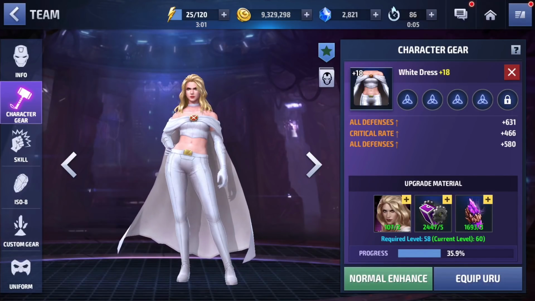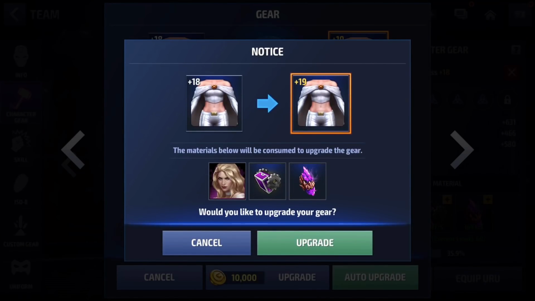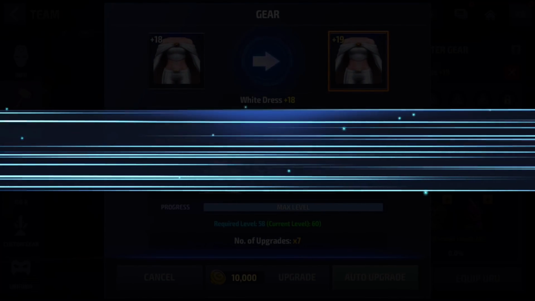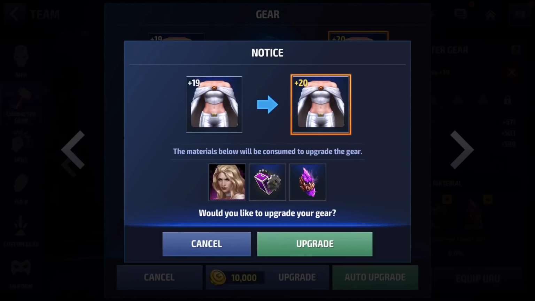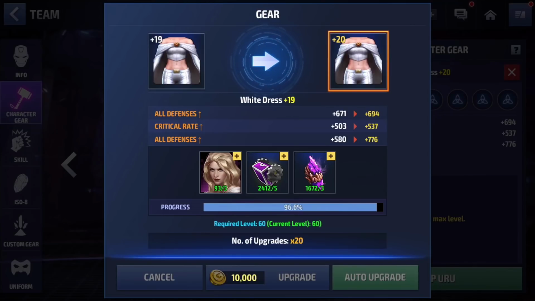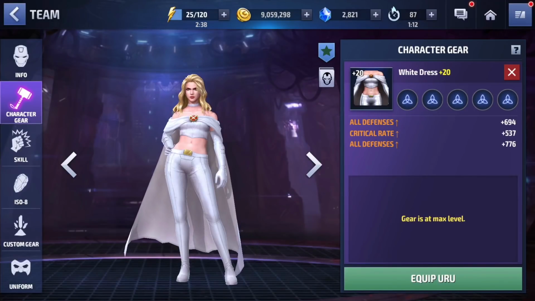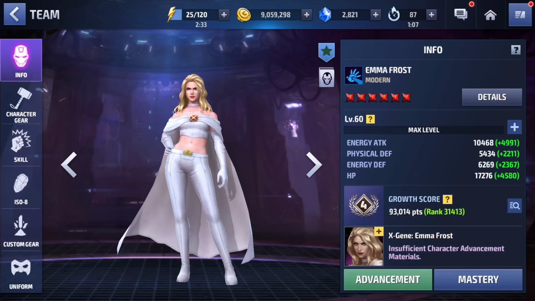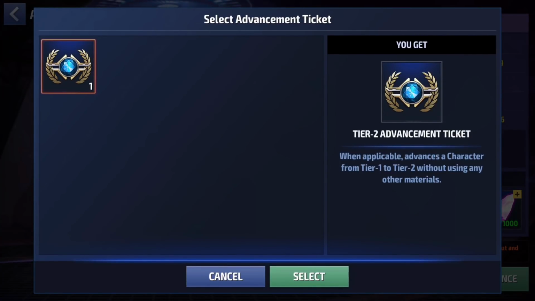I need 107 biometrics to get me another 64% here, and then 100% on the next one. All right, that's not so bad. I also didn't want to get stuck with a lot of extra bios for her. This should upgrade her. Yeah, so there we go. That took 60, so I end up with her finally all 20'd out. So let's go ahead and use our advancement ticket.